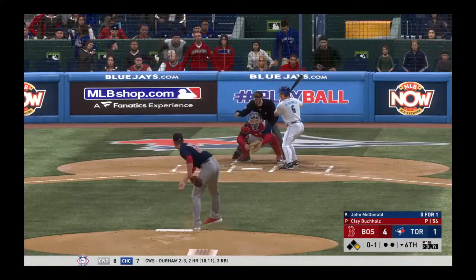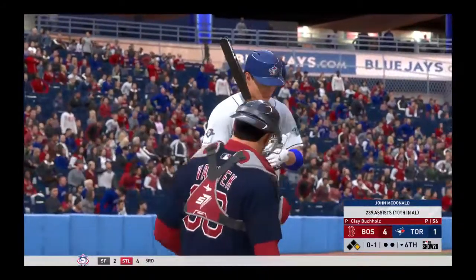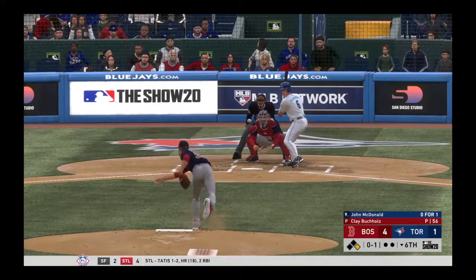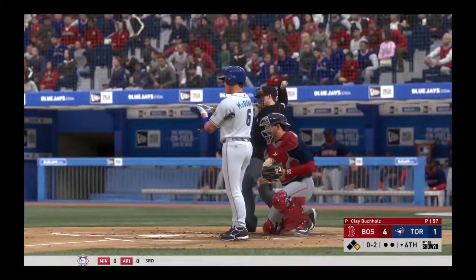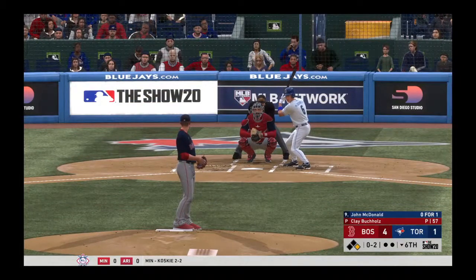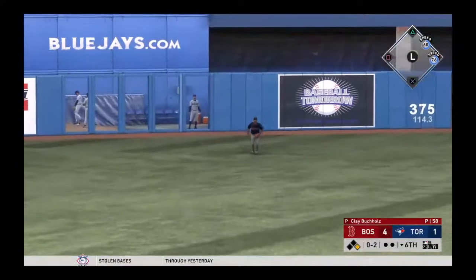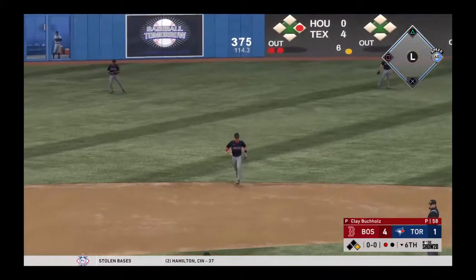Ready with the first pitch. Here it comes. John McDonald will stand in for the second time now as he looks at a called strike. It's 0-1. On its way, the 0-1 pitch. Skied in the air to straightaway left. O'Leary will settle under it to make the play for the first out, as the runner will have to head back to first.